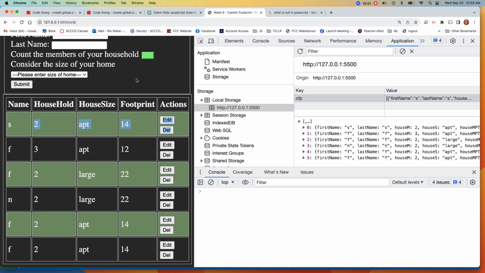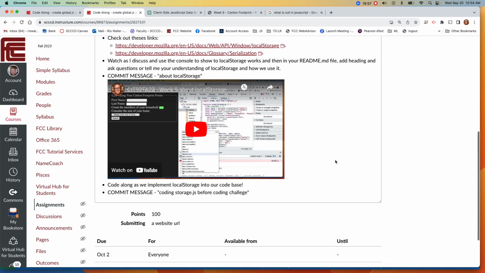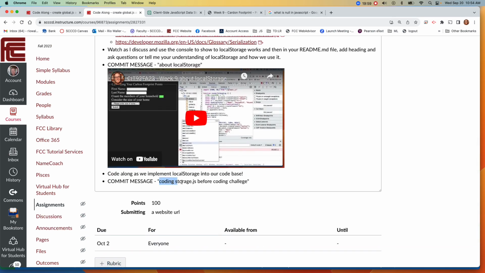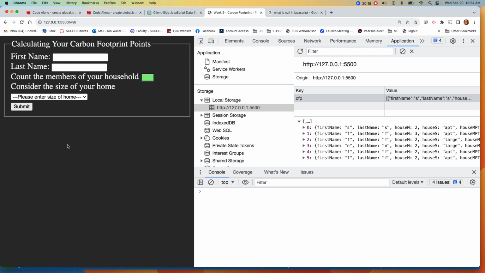So here's what you want to do. Before you start on the coding challenge, you're coding the storage JS. So submit that code first, and now attempt the coding challenge. The coding challenge, to be clear, is to figure out how, when you refresh, you then render what you know is in local storage.